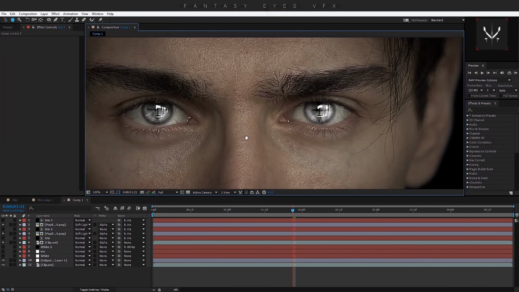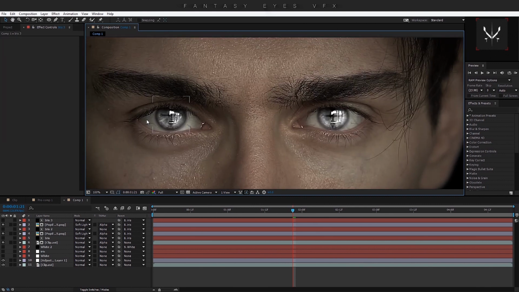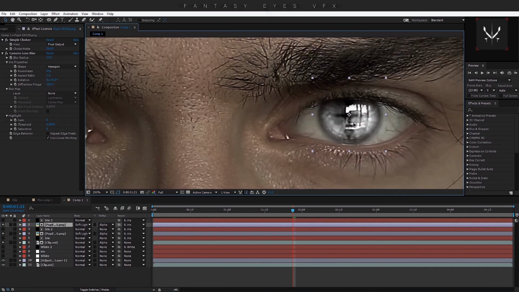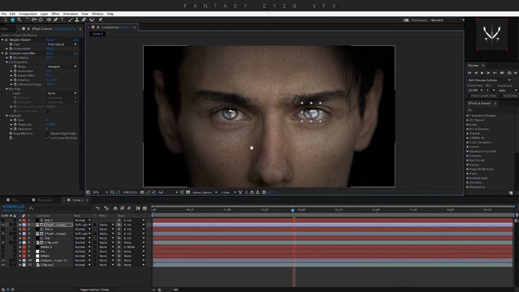So now that I have both ready, I will move on and adjust the brightness of the white area of the eye, because this is way too bright for a dark version. Actually, I will reposition this right about there. Looks better. Cool.